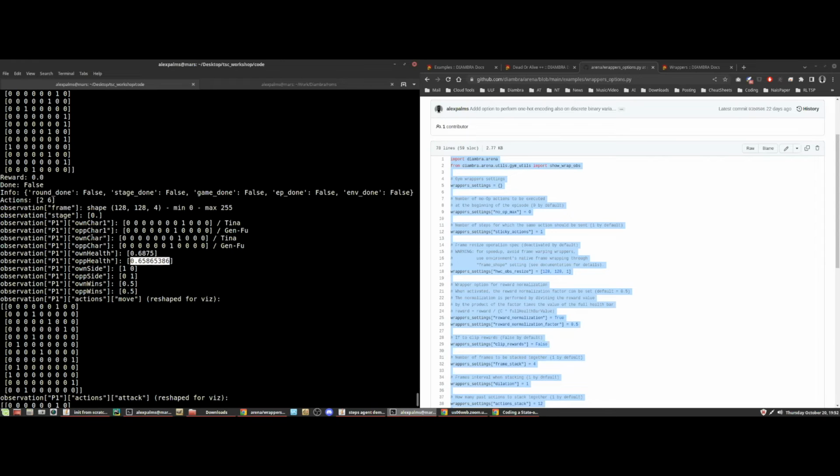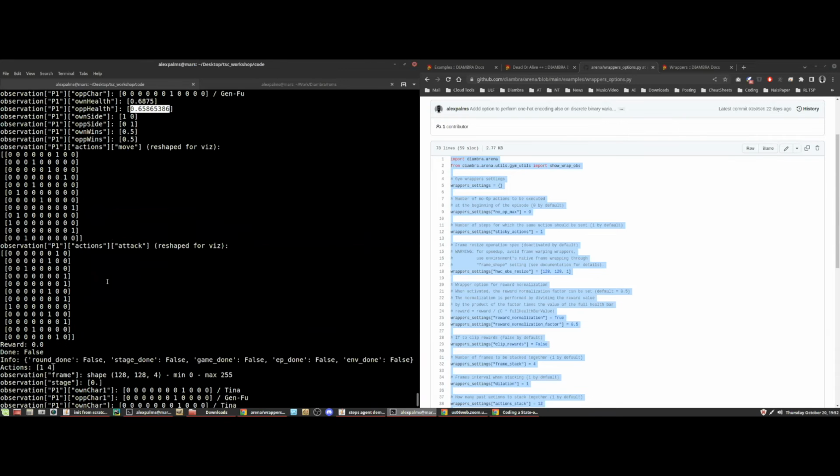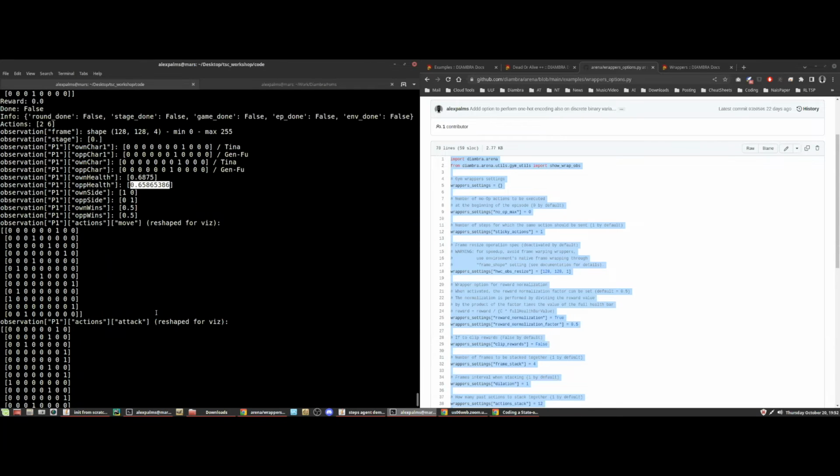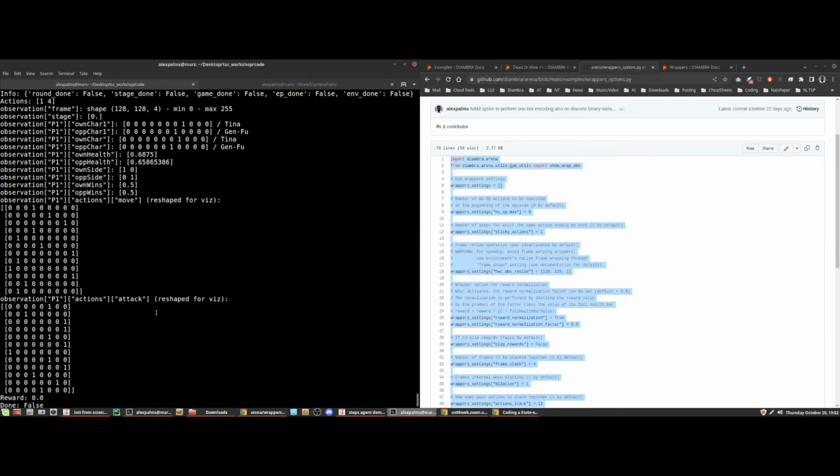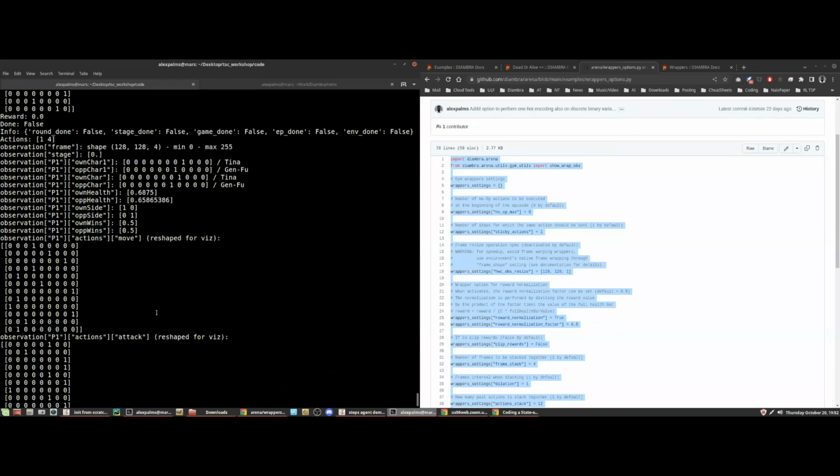So all these wrappers are operating on the observations automatically to give you a proper normalization, to make sure the input you give to your training script is properly treated to favor learning for deep neural nets.